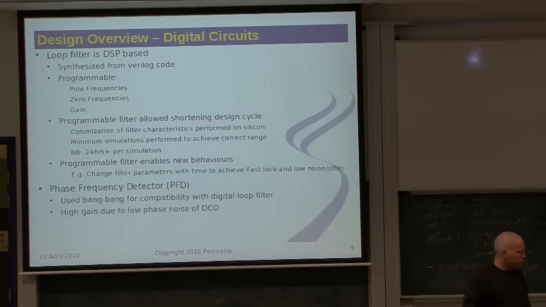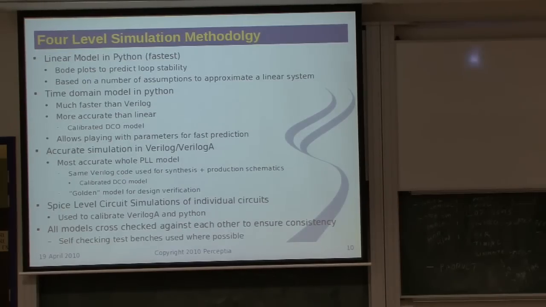The other blocks are where we start. So the phase frequency detector is custom digital because I care about the last 500 femtoseconds. The frequency divider is custom digital because it needs to accept a 12 gigahertz input. But the loop filter is slow enough that we can do it in the ASIC flow.